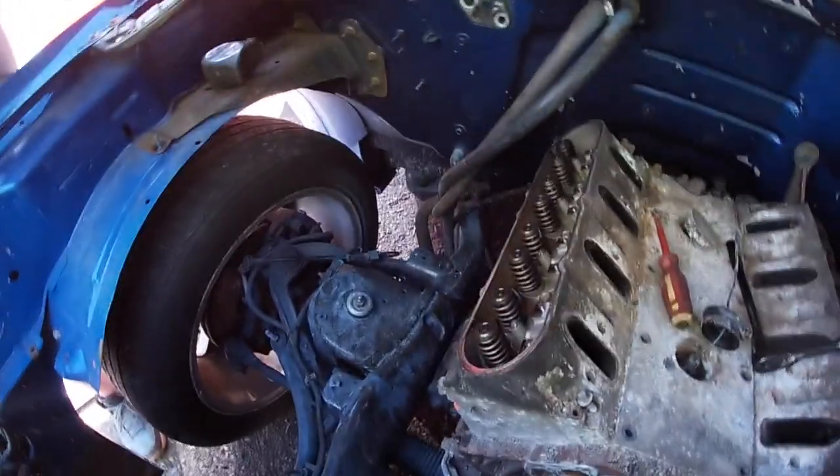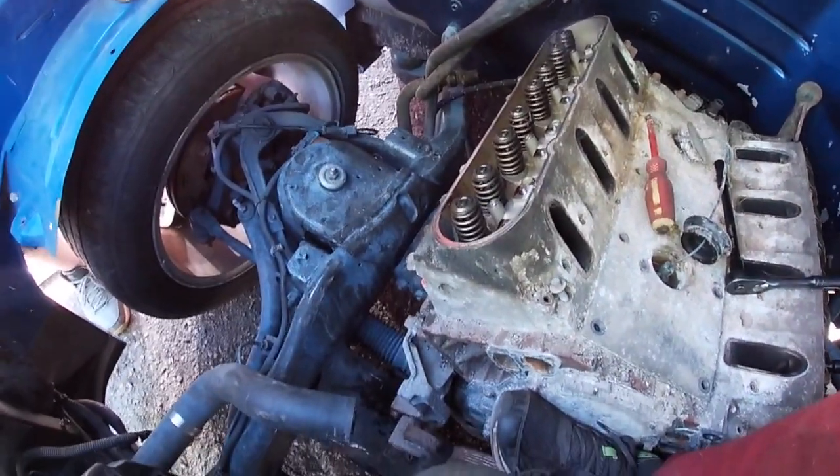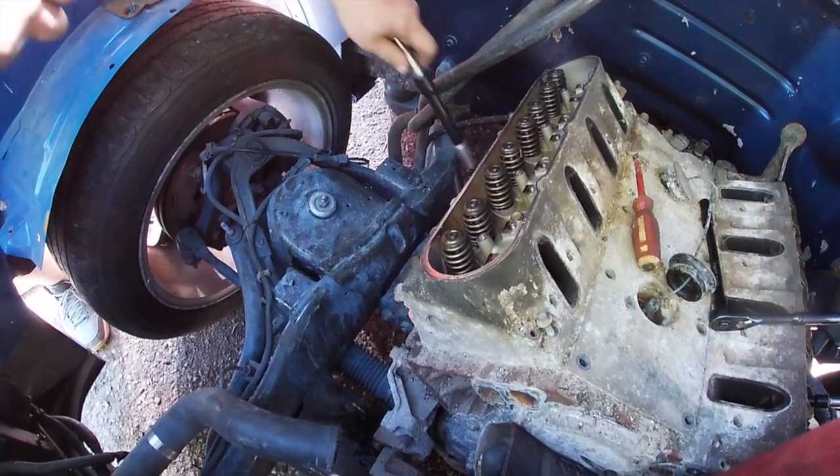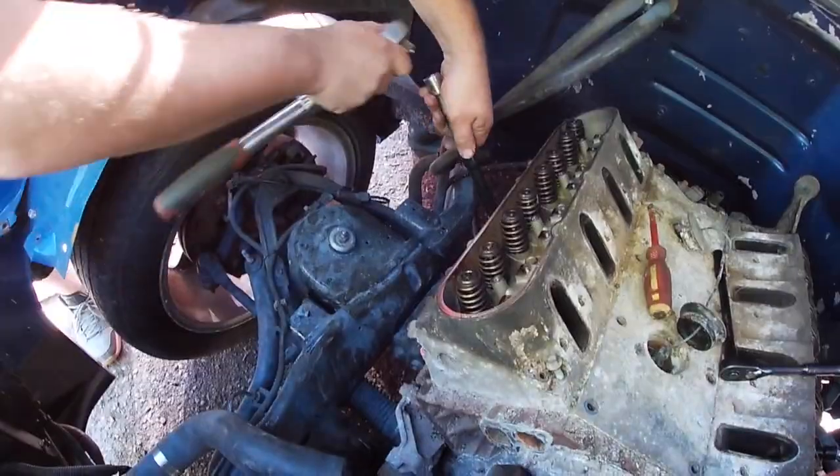I see we're taking the head off. We got the lifters off and the valley cover off. Just finishing off these head bolts and then it'll be ready to pull. And then we're going to call it quits on the video at that because we're just going to do the other side and call it a day anyways. So there's no need to watch both sides. So we'll show you this side.